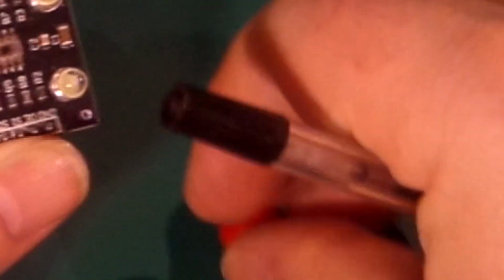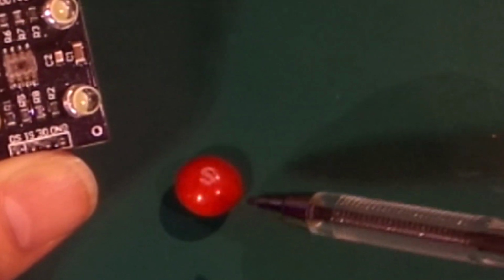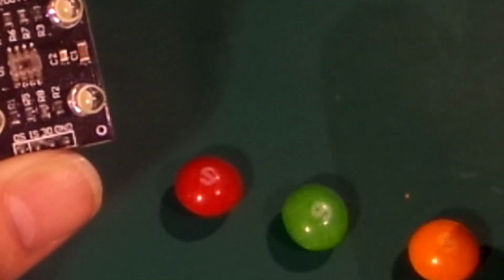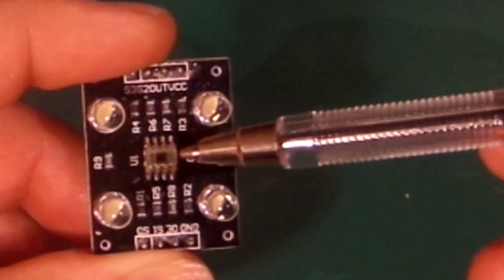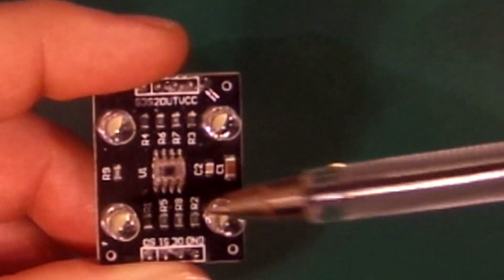So for example, if we had the red Skittle, or it's more like maroon, it will be mostly red, and the green will be mostly green, and the orange and yellows are probably a combination of red, green and maybe a bit of blue as well. So that's how it works. You can detect it by filtering each colour that something contains, and then you can read that back.